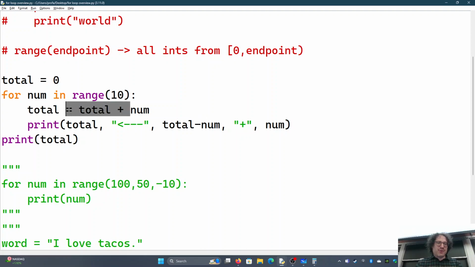The good news is that there's a shortcut. This can actually be shortened into one with a special operation in Python and in a lot of programming languages called plus equals, which says simply change what's in here. You can read that as change what's on the left by this amount. Increment total by this amount. When the computer sees this, it simply transforms it back into this. But for a human, that sometimes is a bit easier to read, and it's certainly simpler for you to type. Make sense? The same thing.